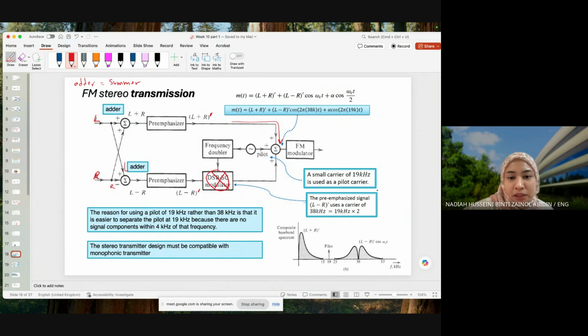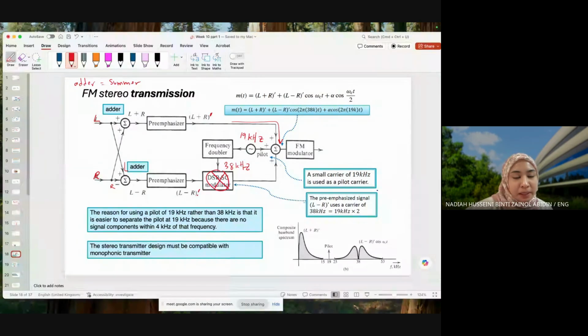And then over here, we have a pilot of 19 kilohertz. How do we get this 19 kilohertz? It's maybe a crystal oscillator or maybe a tuned circuit. Most likely a crystal oscillator because it is stable. And then it passes through a frequency doubler circuit. Remember we talked about this: we had a doubler, a tripler, a quadrupler. In this case, it is a frequency doubler. So this passes through a frequency doubler and becomes 38 kilohertz.